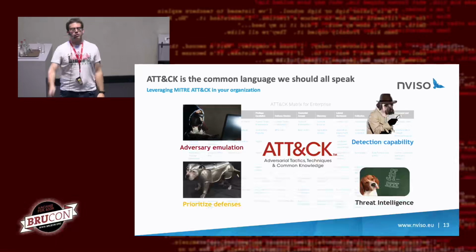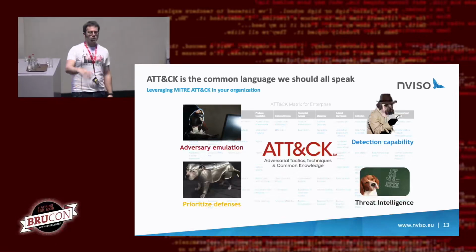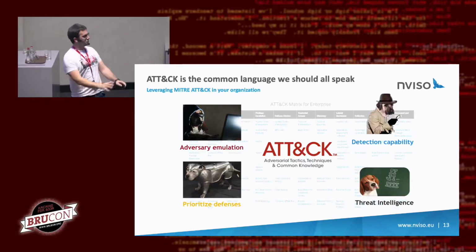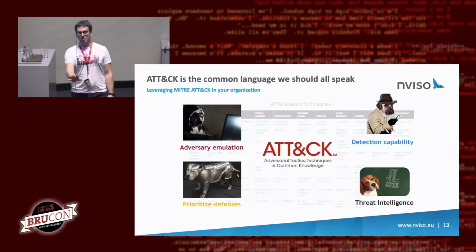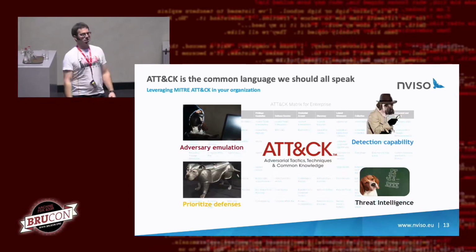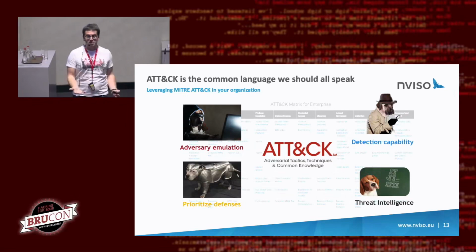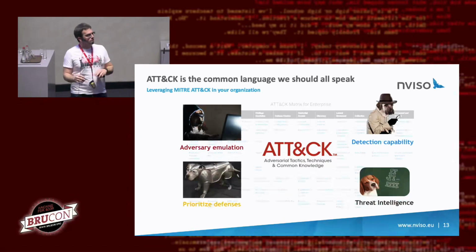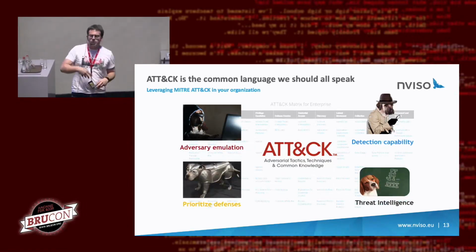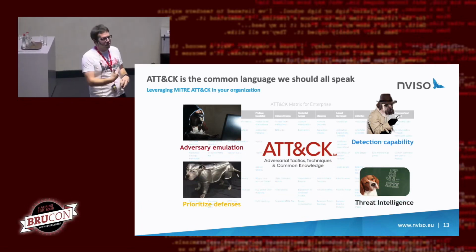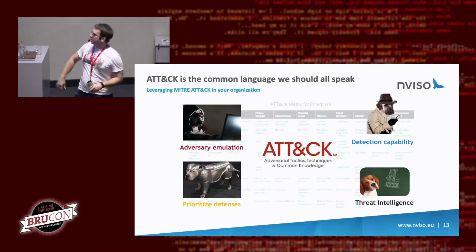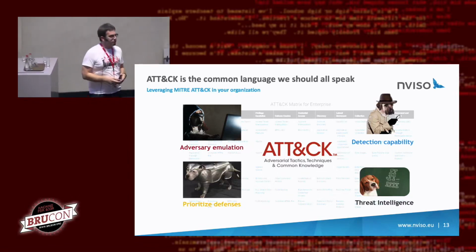Right? Look at all of that information you have. Oh, this host name is bad. Right? It's threat intelligence. You've got a feed with IOCs coming in, right? Depends on what you have, of course, but there's a host name which is bad. So, okay, but what does it mean? I don't know. Where is it used? Does someone use it as a command and control server? Is it used to drop another payload? So you could, of course, categorize and make your threat intel more valuable by mapping it to MITRE ATT&CK. That on the side. Of course, prioritization of defenses.